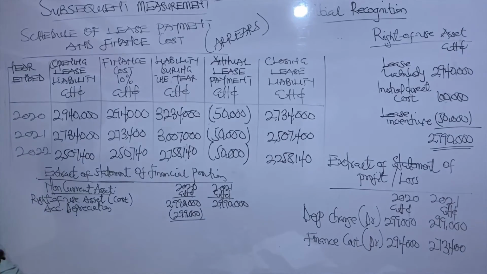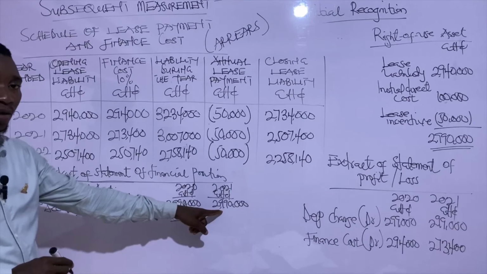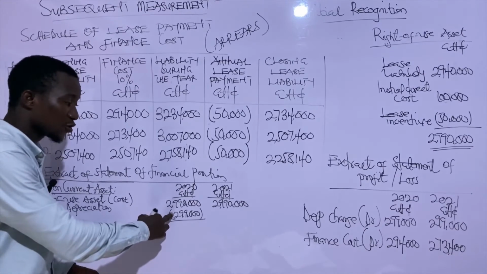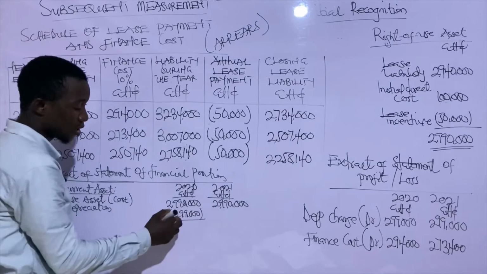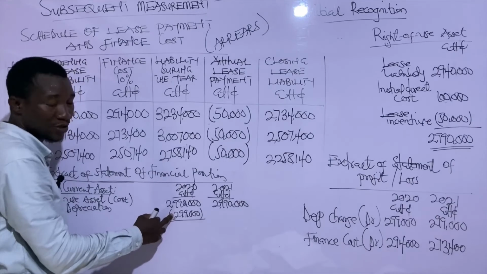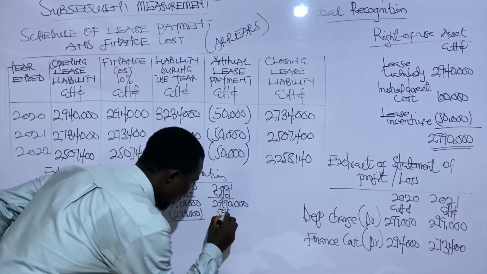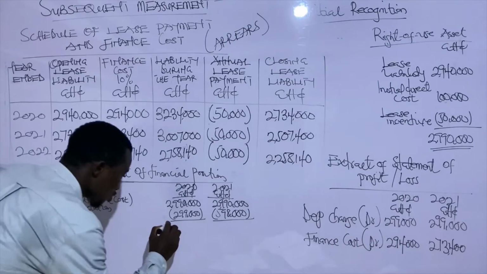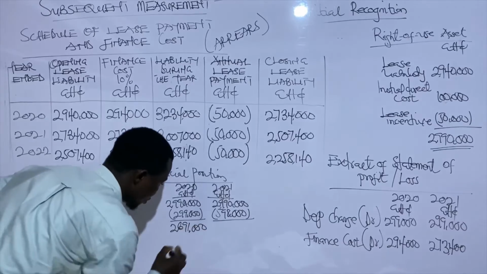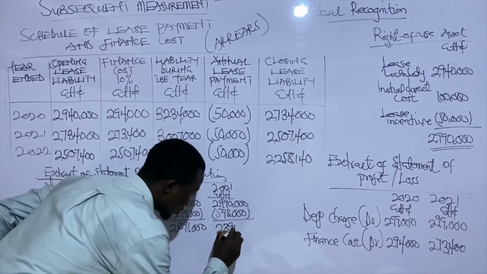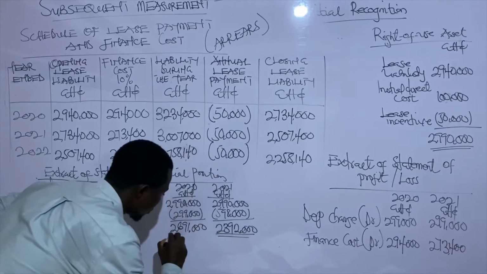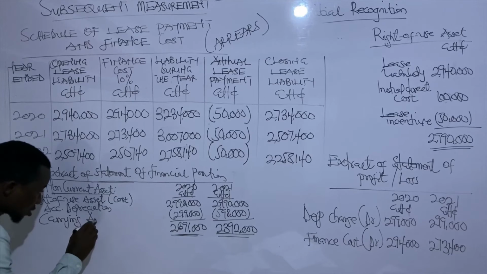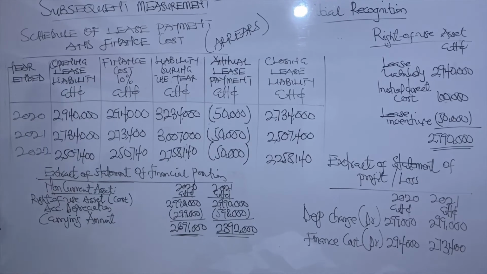Very good. So in the year 2021, the depreciation will be accumulated because it was on straight line basis. Twice of the depreciation for 2020 becomes the accumulated depreciation for 2021. So we add this, or we multiply this by 2 to get 598,000. We put it in brackets. Is this clear? That is the accumulated depreciation. And this will give us 2,691,000. And this also gives us 2,392,000. And this is the carrying amount of the right of use asset.